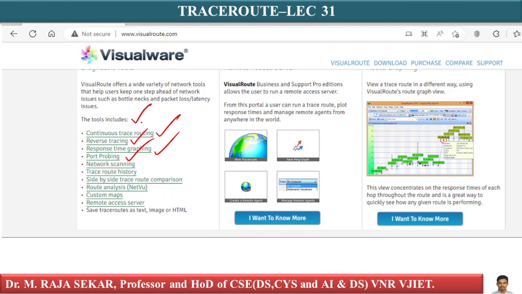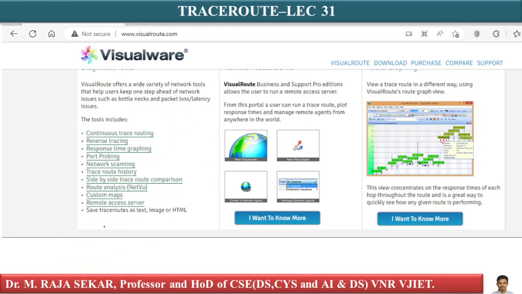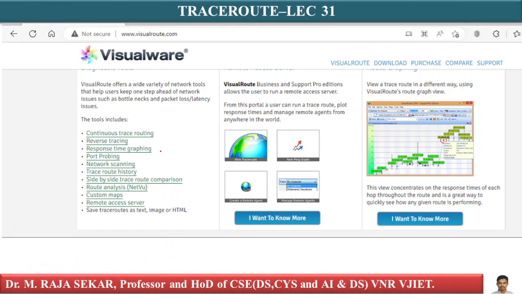I request all of you to just explore this on your own. This is a website which is useful to understand traceroute in a more detailed manner. This is a self-explanatory website.